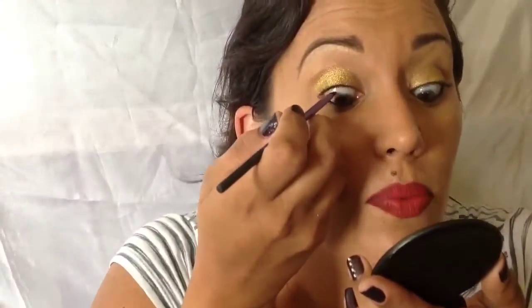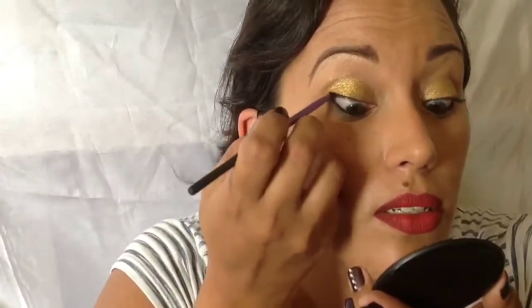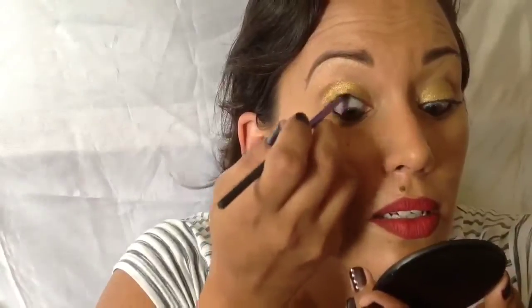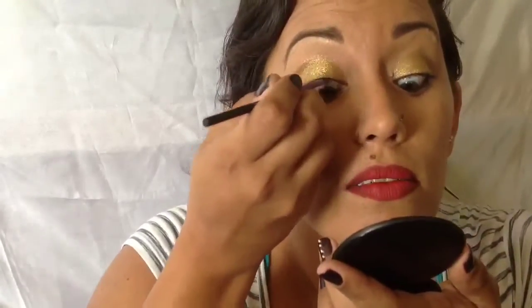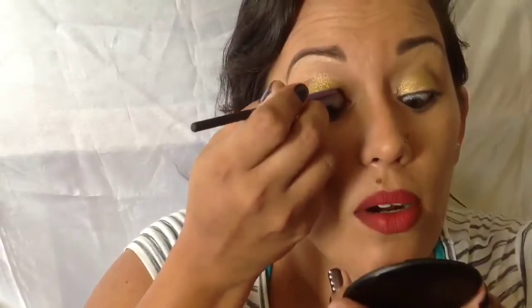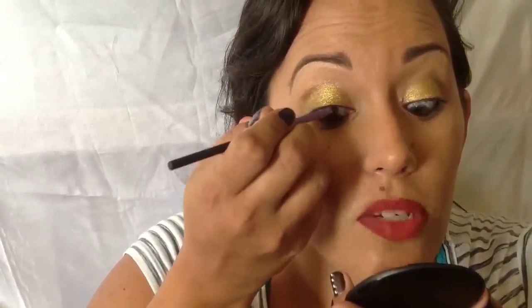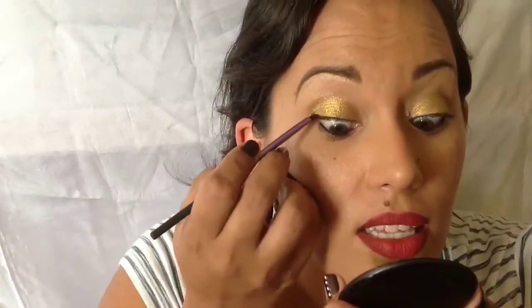So lean right back, open your eyes up really, really nice and wide, place your brush on and pull upward, pull out into your lashes. If your product has dried a little bit on your brush, go for some more. Same deal. You can see I'm far away from my cornea and where my RGP is sitting, and there's a little tear duct in here, so try to avoid getting anything into that.